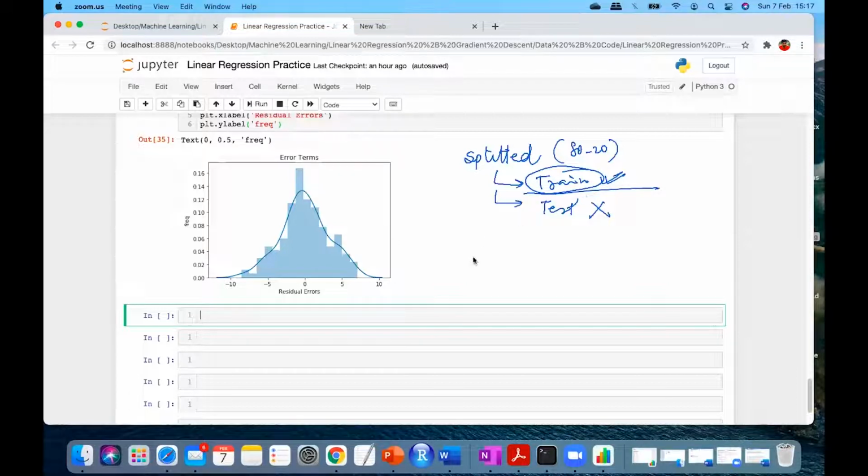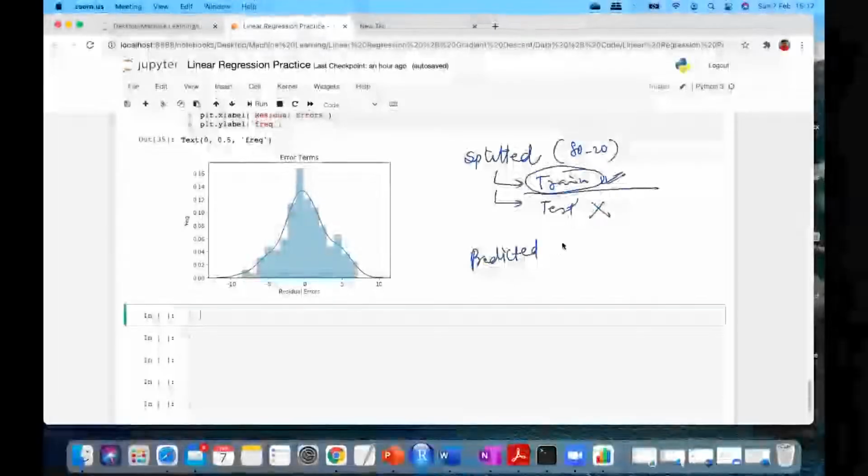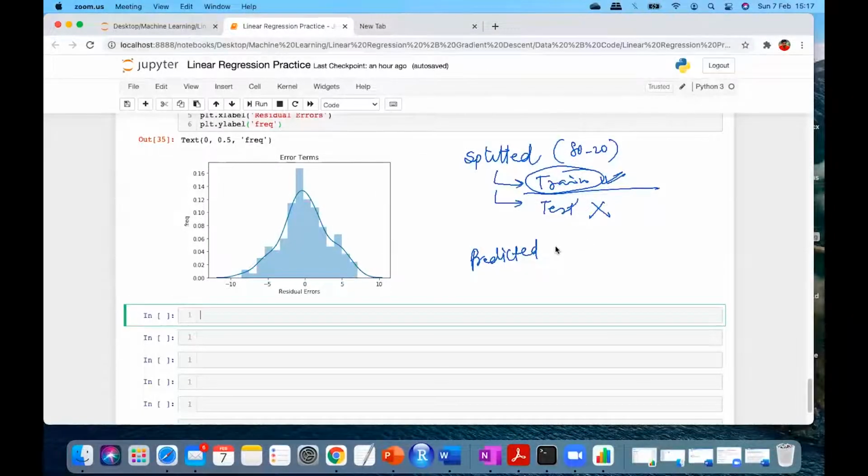So I have predicted using my linear regression. I have predicted for train, so I have called it y train pred, and my actual is y train. Now this is my actual and this is my predicted.